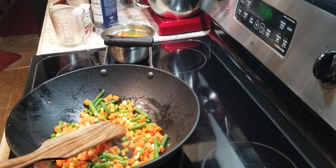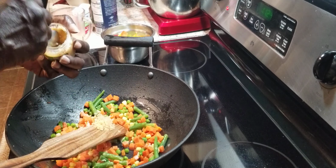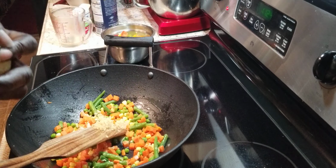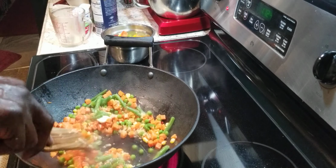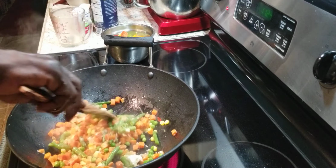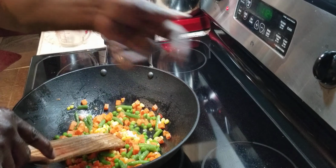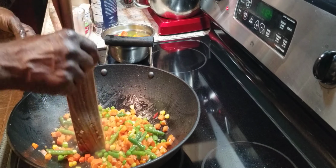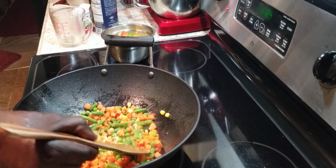So now what we're gonna also do, gonna put us a little tablespoon of minced garlic in here as well. Go ahead and work that on in there, like that there. Let that cook pretty good there. Turn the stove up just a little bit. Garlic smelling pretty good. Let this go ahead and cook down some.